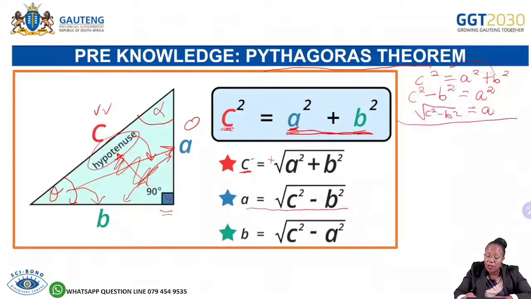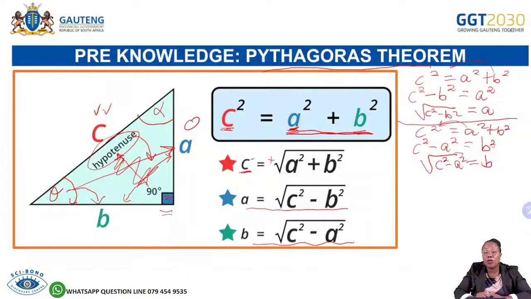If we are looking for B from our original C squared equal to A squared plus B squared, we are going to leave B squared because we are looking for that B, and then we transpose A squared to the left hand side. It will be C squared minus A squared equal to B squared. This will lose an exponent and gain a square root. So therefore it's C squared minus A squared. Hence we have B equal to the square root of C squared minus A squared. And this is derived from the original, where the square of the hypotenuse side is equal to the sum of the squares of the two other sides.